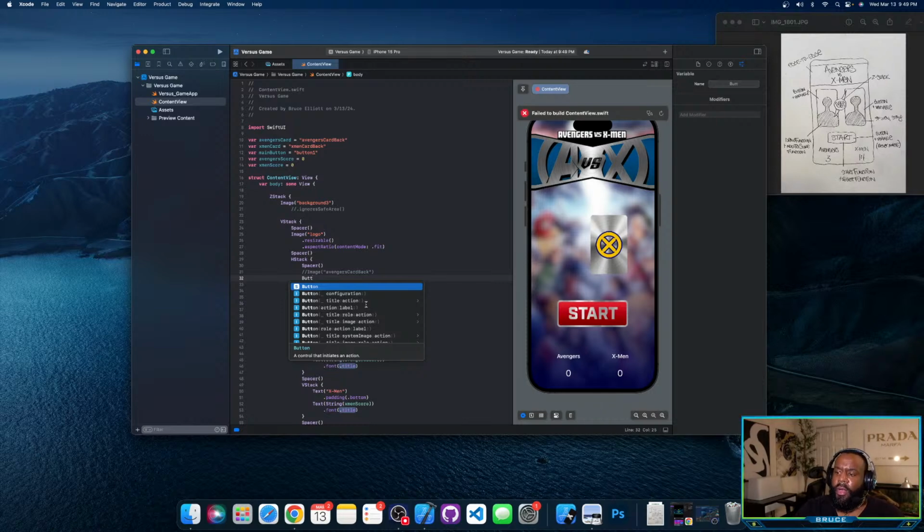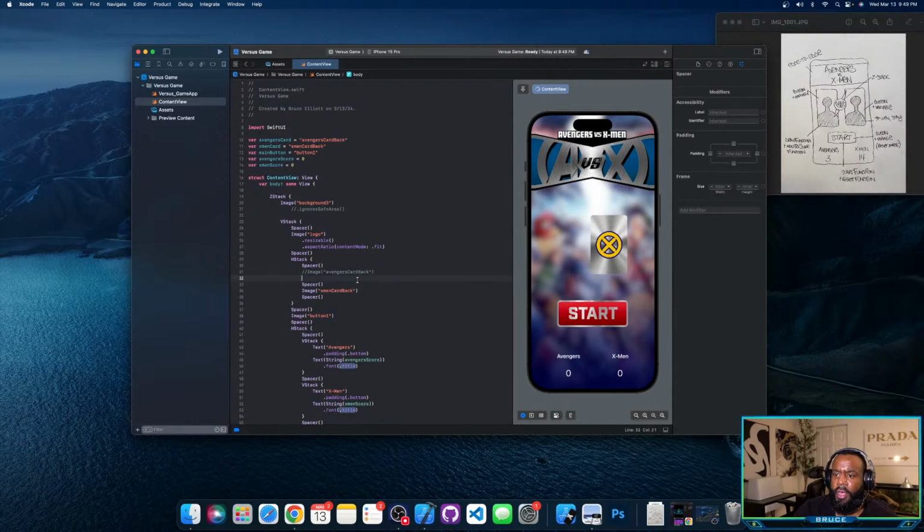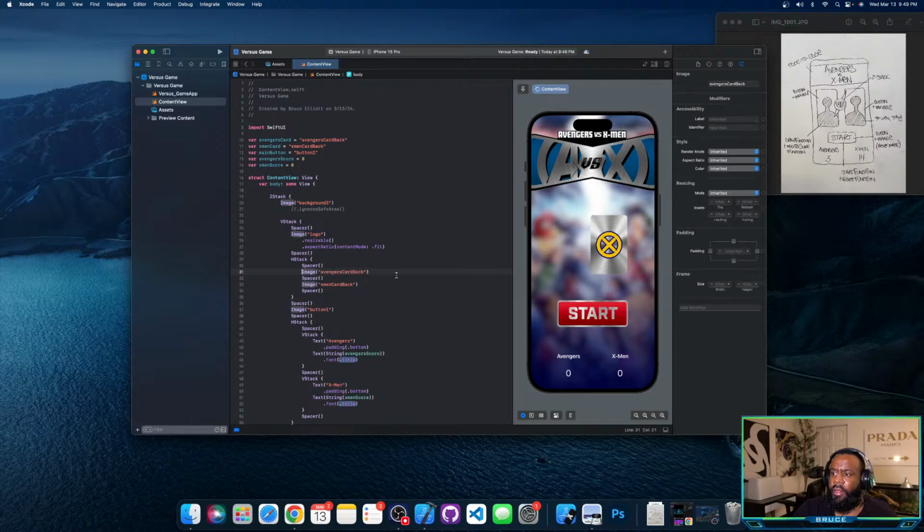Oh, wait, you know what? Before we, let me make the function first, because when we make the button, we have to link it. Well, you don't have to, but this is probably going to break unless I link the button with the function that hitting the button is going to call.